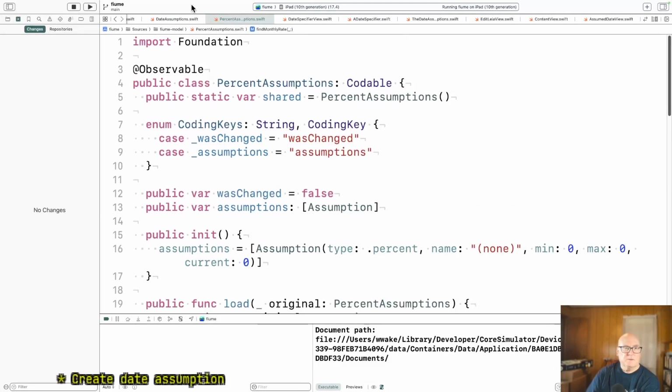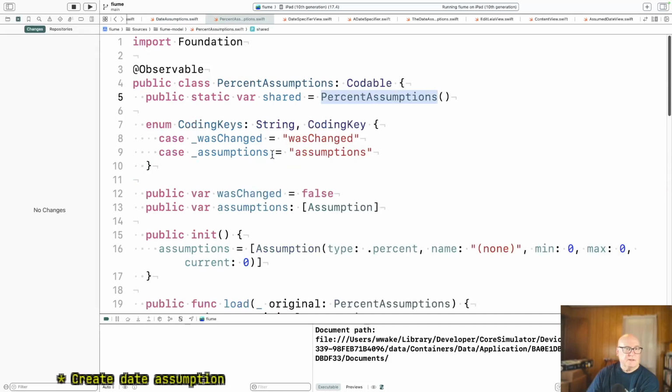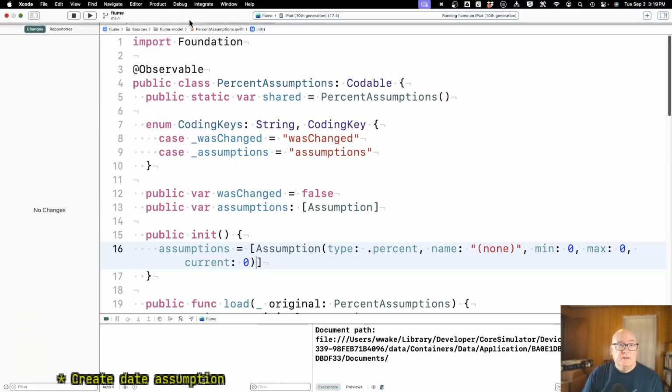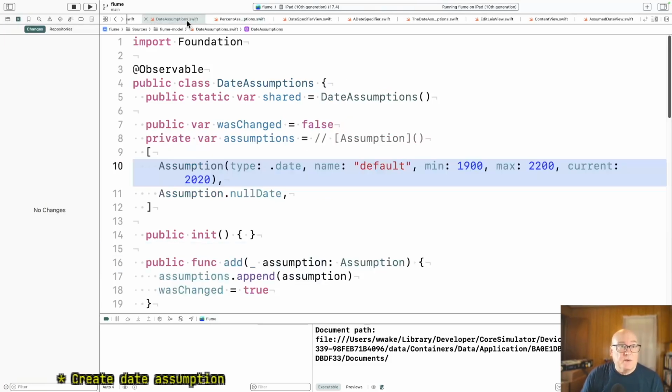Observable, good. Shared is itself, was changed, and it's got assumptions. Now I could add those in, although I don't think I have to yet. The only reason we have them is so we could play with them in the date specifier, because we can't create them. But now we're going to be able to create them, I think.